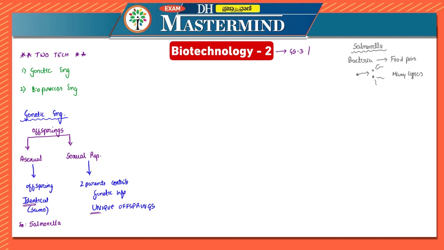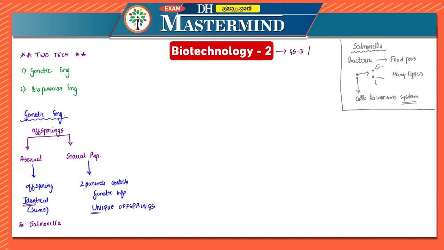This microscopic bacteria invades our cells and our immune system responds, and this is what happens in case of food poisoning. So this causes food poisoning, and we experience fever, nausea, diarrhea, etc. So this is asexual reproduction. In case of sexual reproduction, we can take the example of humans, and also frogs, etc. So these are examples of asexual and sexual reproduction.